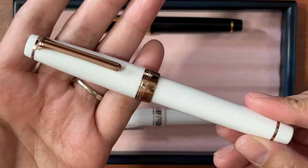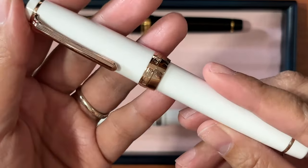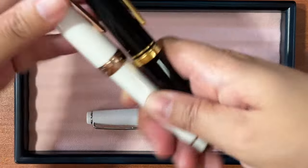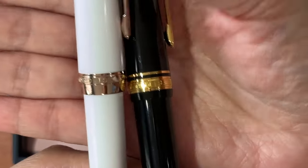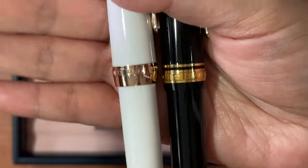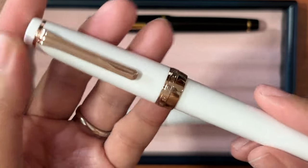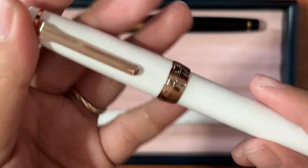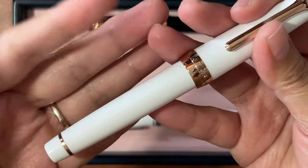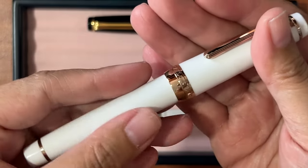The second one is also pre-loved — I got this from the fountain pen palengke where someone was destashing it and I immediately grabbed it upon seeing it was in the rose gold trim. If you put it side by side with the gold trim you can see there's a bit more of a pinkish tone, as opposed to the yellow gold trim on the black. I got this for 11,000 pesos — brand new this one costs anywhere between 15,000 upwards. I really love rose gold trims; anything I can get my hands on for a bargain, I will get.